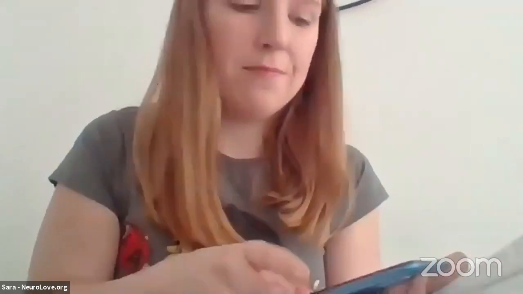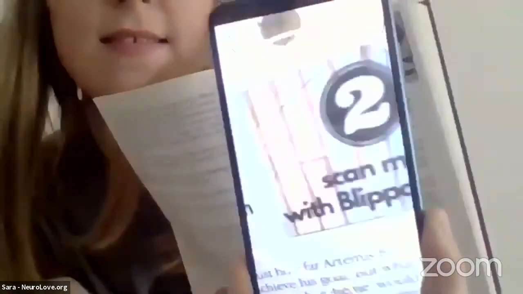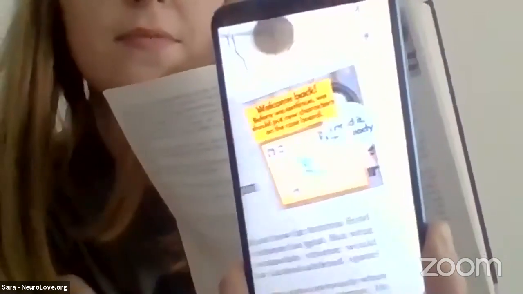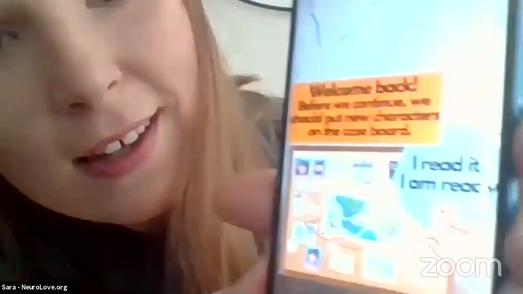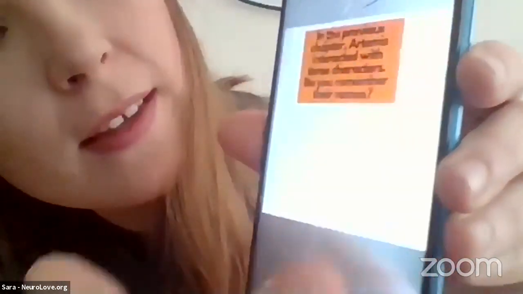For this, I have a different code, I think. So I'm gonna change the code on my phone. You remember, you go to settings, you edit the code, remove, confirm. There it is. And now we're ready. This phone is a bit broken, but it will work, so don't worry. If you have a broken phone, it all works perfectly. So I'll scan this number 2, and it gives us some guidance on reading.